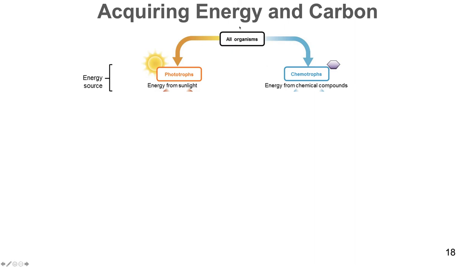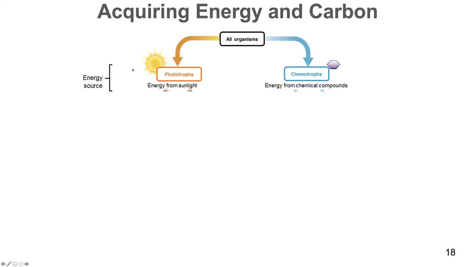So all organisms need an energy source, and they can either get that energy from light or they can get that energy from chemical compounds. And remember, they need this energy source to put into chemical bonds, to form chemical bonds, and also they can turn that chemical energy subsequently back into different forms of energy, potentially in the form of a molecule like ATP, which is a sort of chemical currency that's used in the cell as a way to power all the different types of chemical reactions that organisms have to do to survive on a daily basis at the cellular level.